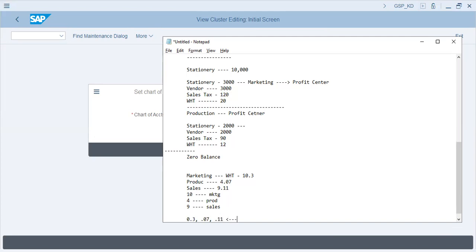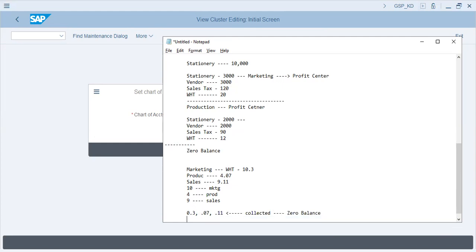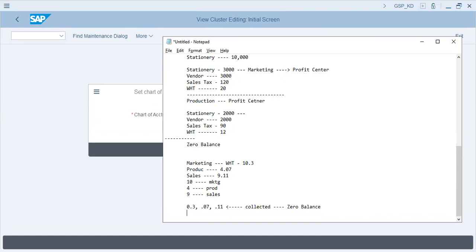This is collected by zero balance. Okay. And it keeps accumulating until zero balance has rounded up like to 3, to 7, and to, let's say, 20. So it will then distribute it to the respective departments. Okay, so zero balance has to be 0 at the end.